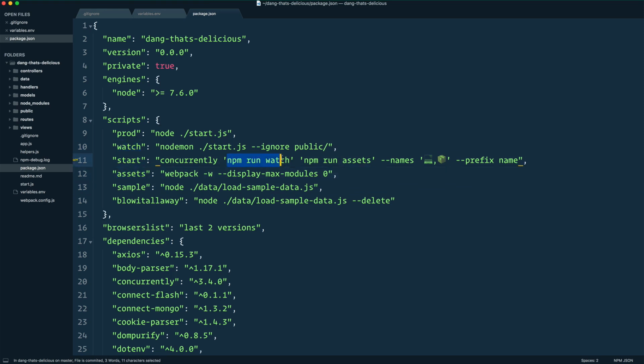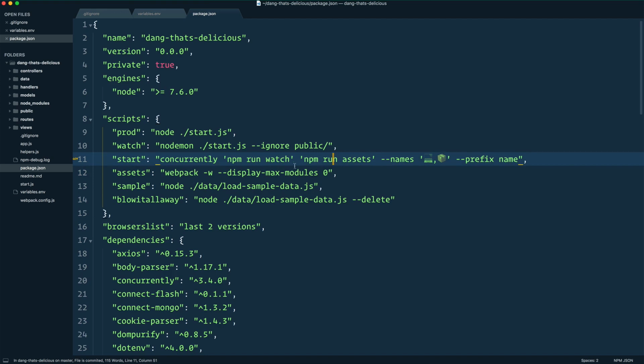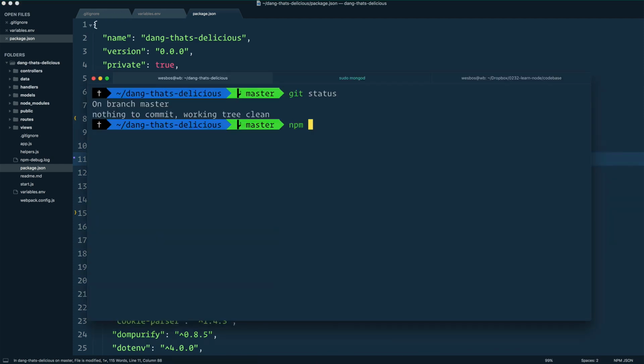We don't need to watch it because we're not actually actively developing it. We are going to use something called forever though. And then we also don't care about assets because we're not recompiling. We don't need to compile our JavaScript or anything on the server. So what start should be renamed to is dev. And now, let me just tell you, if you ever want to run it locally, it's not npm start, it's npm run dev. And that's how you're going to actually run your application from here on out.